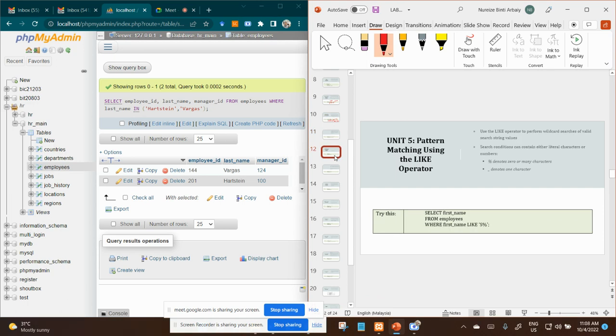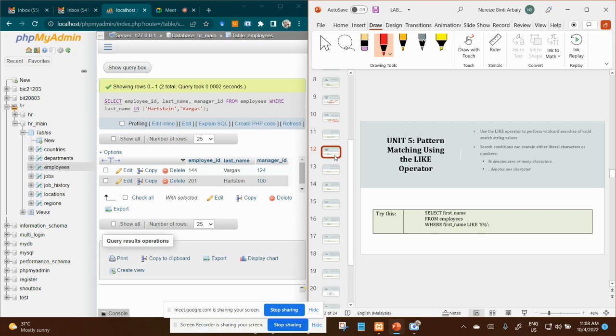So next is pattern matching. Pattern matching is used for strings and characters. We use this operator to perform wildcard searches. Wildcard search means very specific. We want to search string values. The conditions can contain either literal characters or numbers.